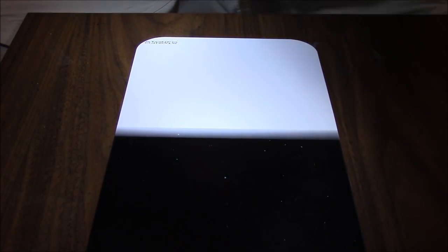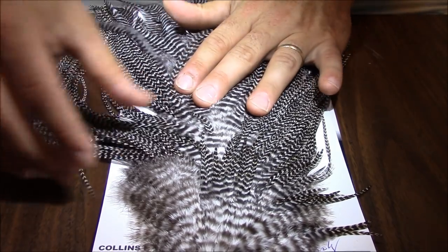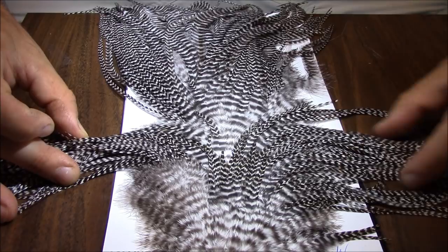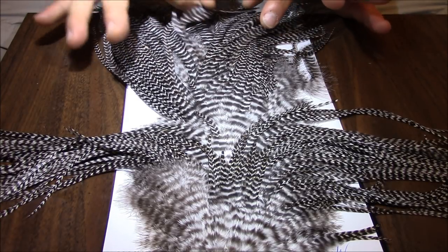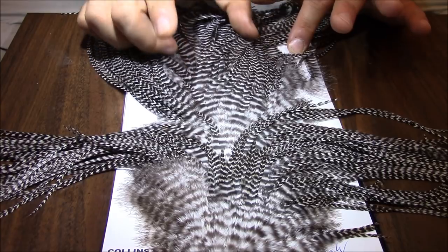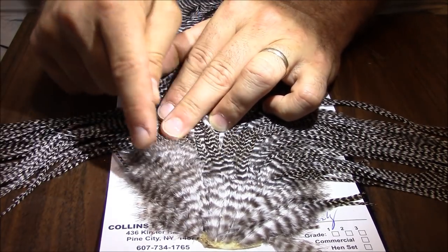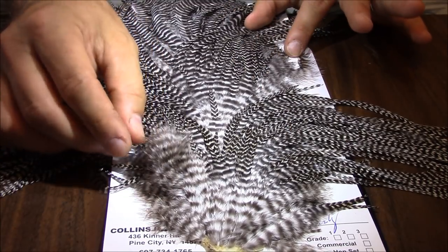Here's a grizzly hackle from Collins Hackle. What's unique about this one — whenever I did the separation, I had a lot of ranges of sizes. I had some smaller hackle over here, smaller to almost medium in this piece, and then larger sizes up here. What I loved about these larger sizes were that they were very buggy — almost that schlappen style of hackle. I really love that buggy hackle whenever I tie smaller woolly buggers, and I knew this would be a perfect section for it. The other piece that always draws me to these grizzly hackles is that sometimes, if you're lucky enough, you'll get some grizzly marabou on it. If you price grizzly marabou, you'll know that this stuff is not cheap anymore, and it's great to see that I have a bunch on just this one saddle that I can pull from if I need it for other materials.